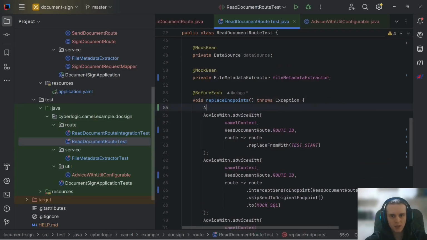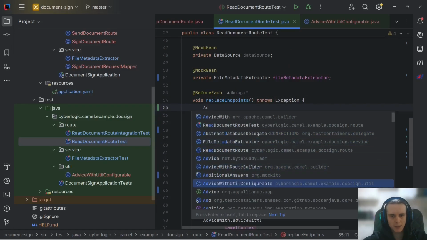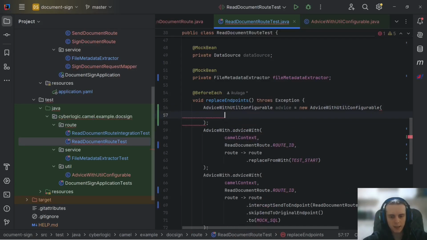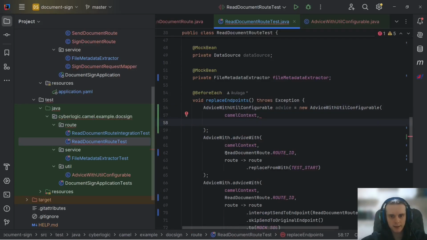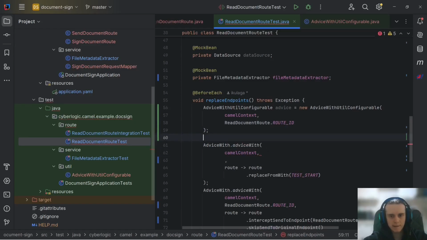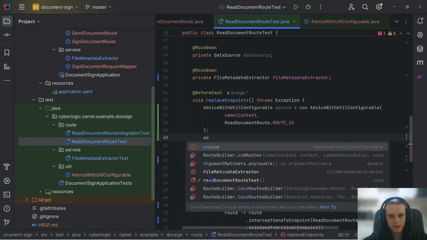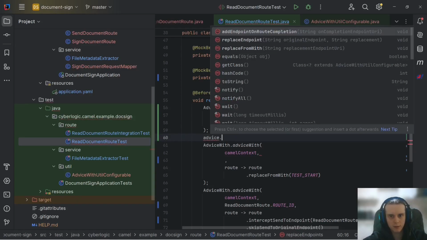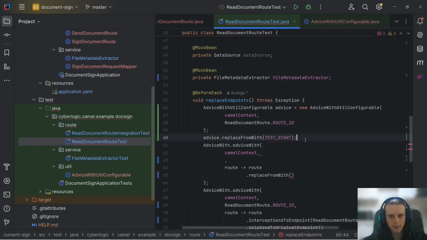Now instead of specifying this advice with camel context and route ID every time, we can just create a new AdviceWithUtilConfigurable, pass our camel context and our route ID to it, and now we can replace our static method calls with calls to our util class.